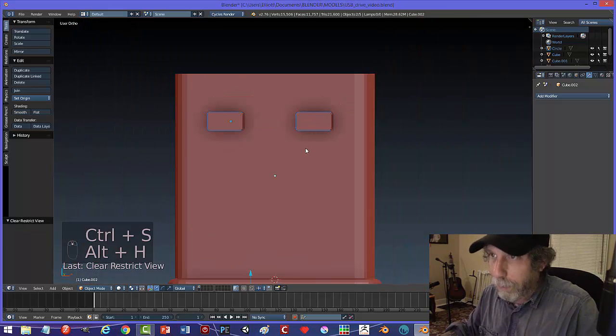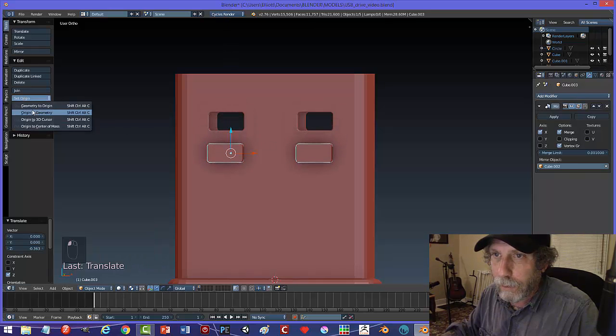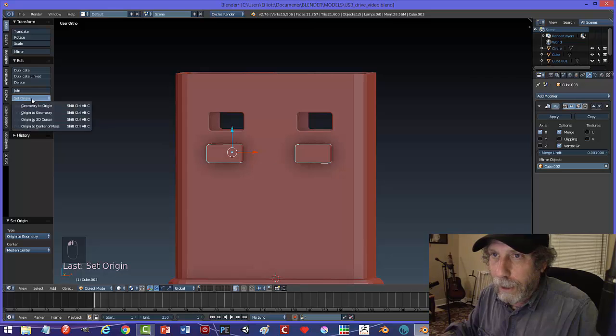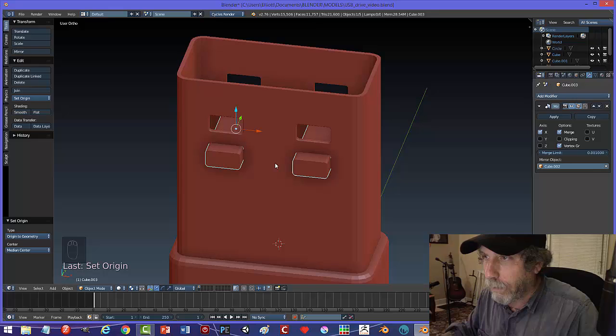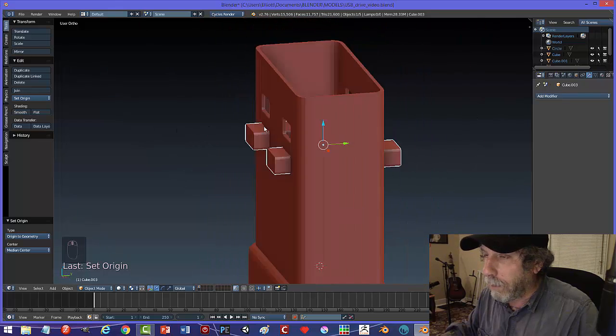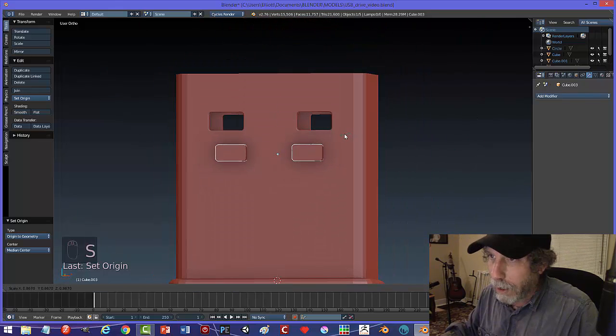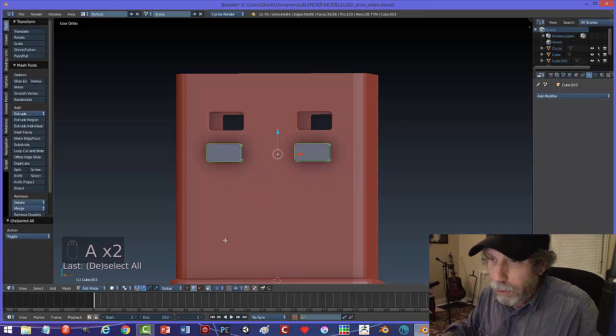Save that. Now let's bring back these guys right here. Let's move them down. Why is it like that? Oh, maybe I didn't. Did I not apply the mirror? Oh boy, doesn't matter. I'm going to scale. I'm not going to scale it like that though. I'm actually going to go in edit mode, select them all, and switch over to individual origins, and then I'm going to scale.